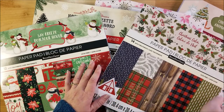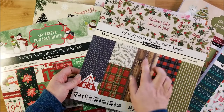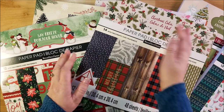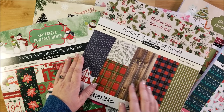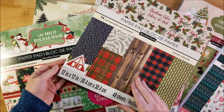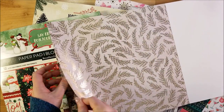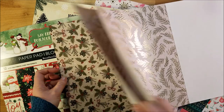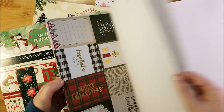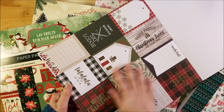To start off, the first one is called Christmas Cabin by Recollections. It's kind of a woodsy cabin theme — of course it has that in the name. It has a lot of plaids and wood patterns and really cute papers. There are 46 sheets in here, and I'll go ahead and flip through. There is gold foiling, some really pretty branches, mistletoe, and a first cut-apart sheet. I love these color combinations.